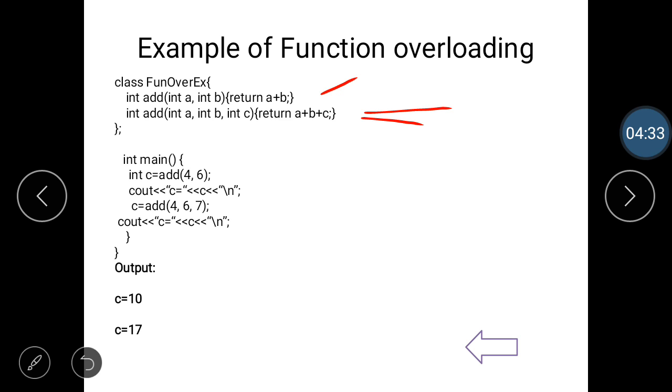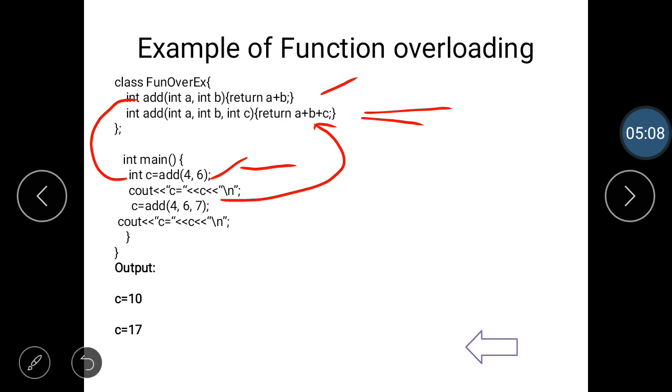Now in main we will call the function add 4, 6. Whenever I am calling add 4, 6, it will call the function which is written here, this add. Whenever we are calling the function add with the three parameters 4, 6 and 7, then this other function will be called.